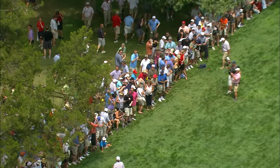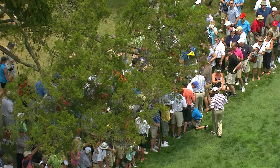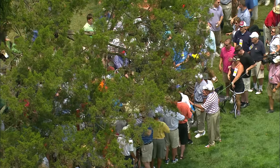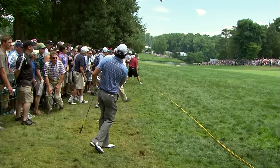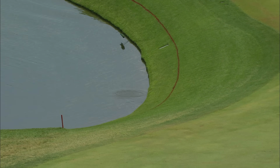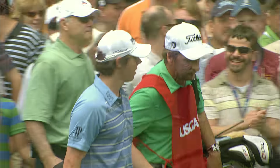This one is headed left. That's into the gallery. Be interesting to see. It obviously is going to be an area where the grass has been trampled down, so that could be an advantage. He's going to try to just hit this ball out to the right portion of the green. He's got a really good lie. This ball's headed left. Ooh, look out. Wow. So 18 is just clobbering.